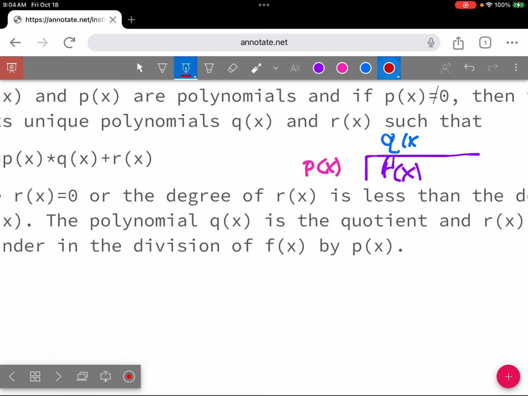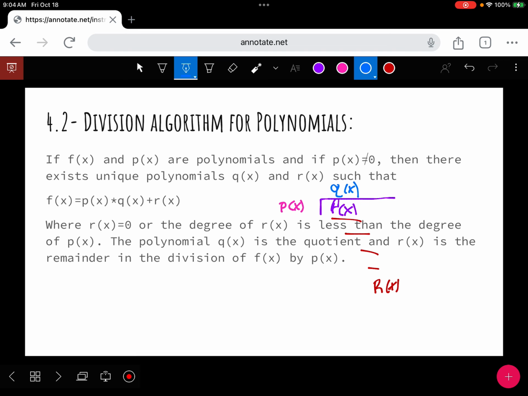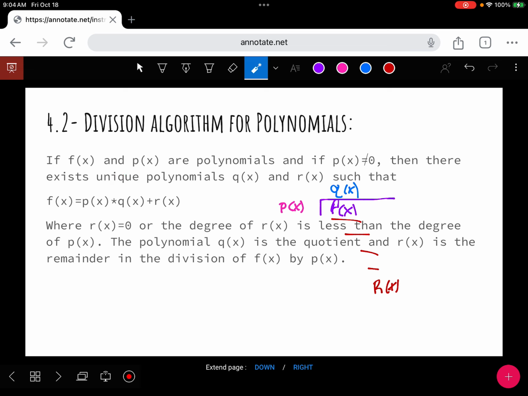And we may wind up with a remainder. So if we do this long division style and it goes several lines down, we'll wind up with a remainder that we're going to call r of x. That's all it's saying: we're going to have our quotient, our remainder, what we divided and what we divided by. That is what this statement is trying to say without having to draw a picture.